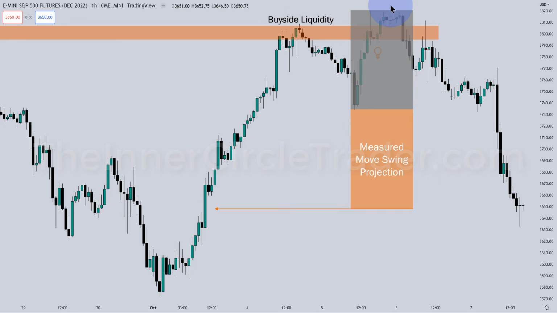The way we define that is, what range are we in? We're in this low to that high. So split that in half, and then we look for something at that level or below it to aim for. We're using basic market structure theory here, and then it aligns with the fair value gap. So this again is once more an internal range liquidity, reaching down in here, not requiring that low to be taken out, even though I personally believe it will.